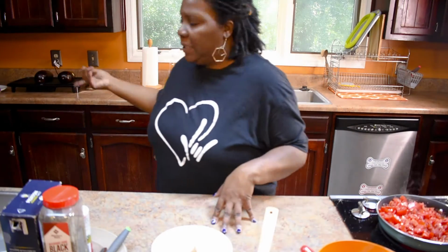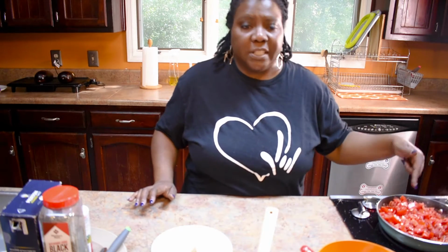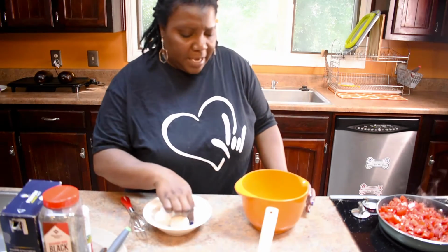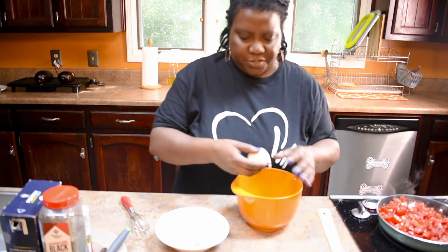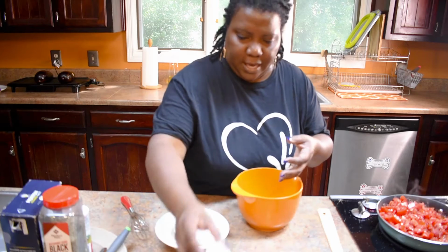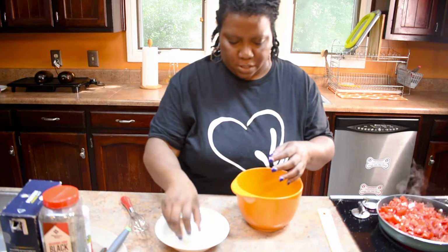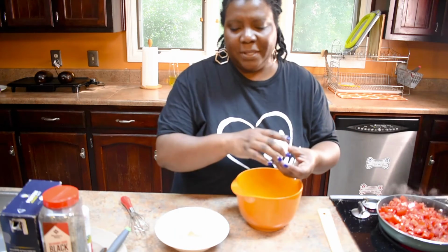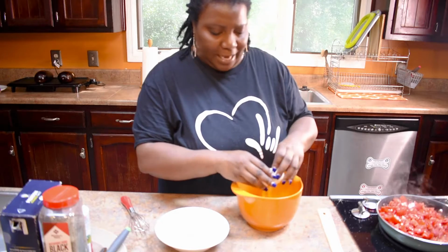So while that's still hanging out, and I've got my onions, my garlic, and my tomatoes cooking over here, I'm going to start with the eggs, okay? I have 5 eggs here. Now, if you're not an egg lover, maybe you want to do fewer eggs, but this is going to make a lot. So I definitely wanted to make certain I had enough eggs. Okay, that's 1. 2. 3.